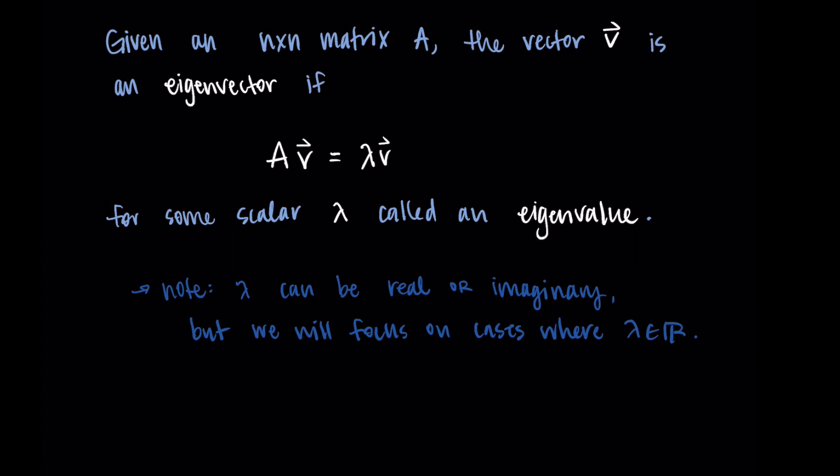Also, we're going to specify that we want non-zero eigenvectors, non-zero vectors v. The reason we do this is that if v was just zero, so all components were zero, any matrix applied to it is just going to result in zero. Anything times zero is just zero, so it's always going to have this property that A times v equals lambda times v. It's really just not interesting, and we don't want to consider those cases. That would be the trivial case where the vector is just the zero vector, so we're specifying that we want non-zero vectors.